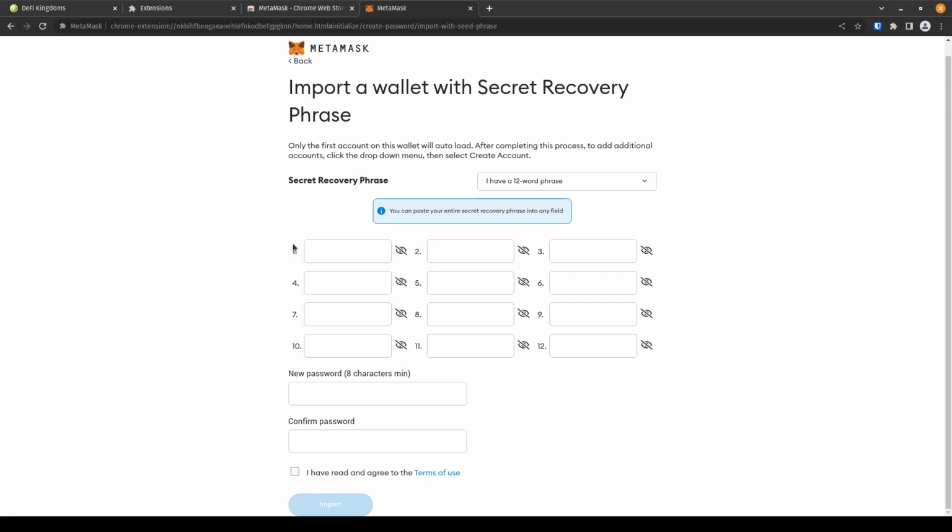So definitely never share this with anyone, because if someone knows this, then they have access to your wallet. They can do anything that you would do, mainly drain all your money and make you really sad. So just remember, not your keys, not your cheese. Protect your cheese, protect your keys. Never share this with anyone.